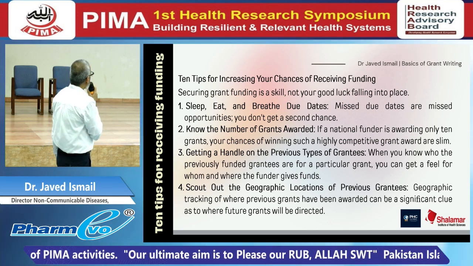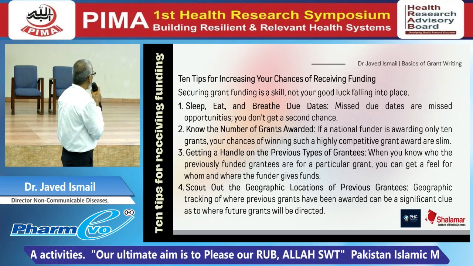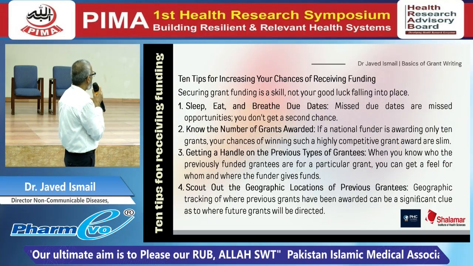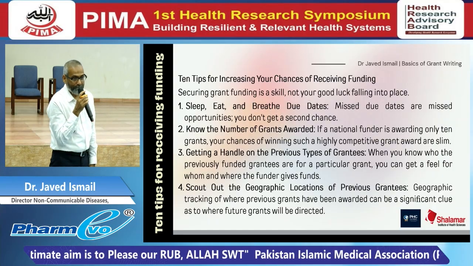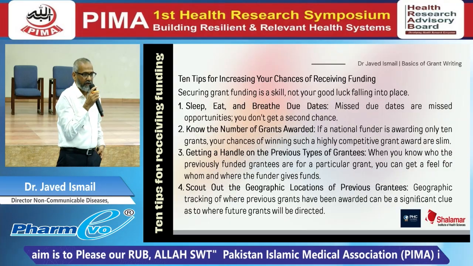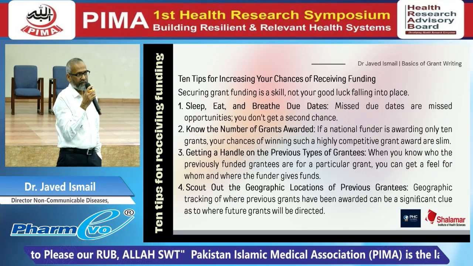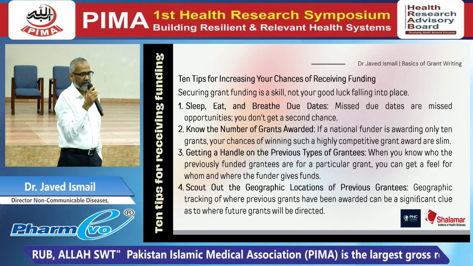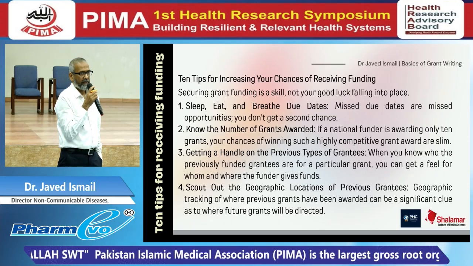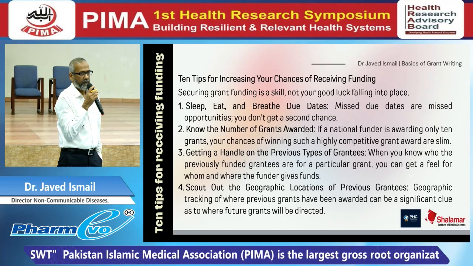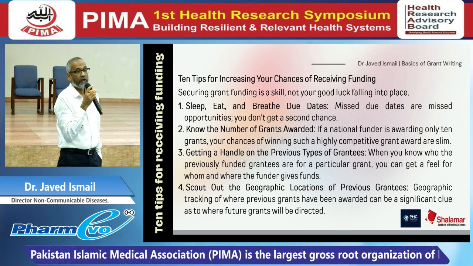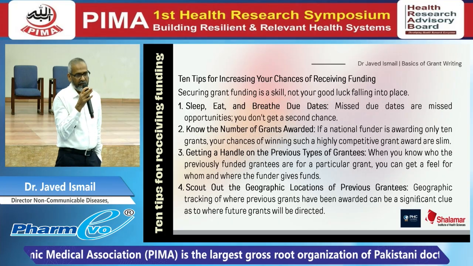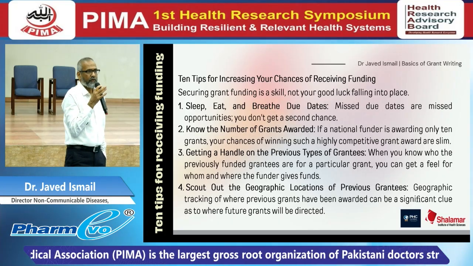Know the number of grants awarded. If a national fund is awarding only 10 grants, your chances of winning such a highly competitive grant award are slim. So find out how many grants that particular granting agency awards. If they award only 10 or 5, then your chances of acquiring one are quite slim. So look around for those organizations that give a high number of grants. There, your chances of winning those grants would be high too.